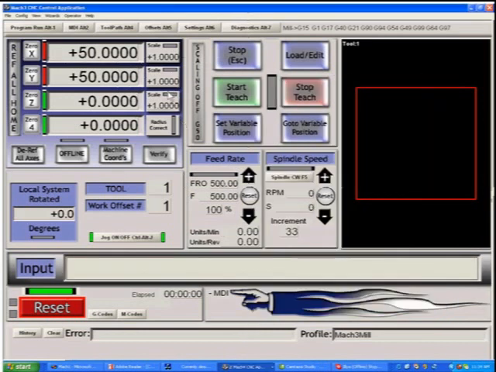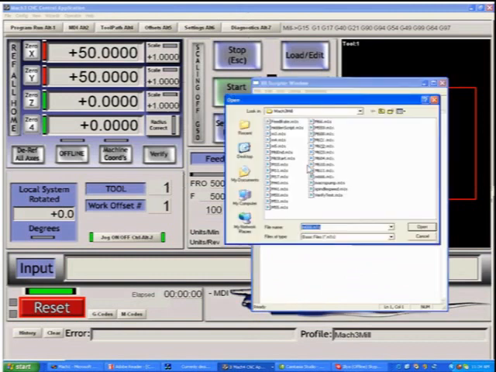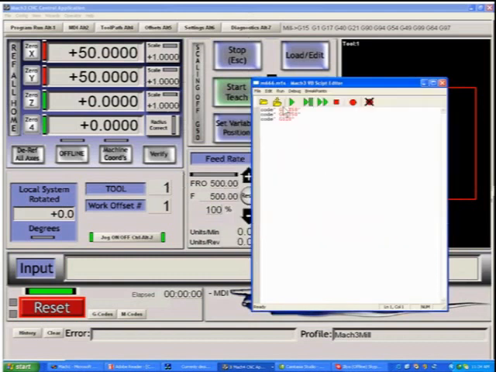So that's Visual Basic scripting in a nutshell. You've got the Visual Basic scripter. Remember that you can single step through codes, load and get rid of them. Let's take a look at another code here. Let's go back to our famous M666. You can see if I click on the second line and hit the red button here, which down in the status line will show toggle breakpoint, I can actually run this code and tell it to stop when it hits that line. This means it's only executed one line and will stop and allow me to check variables and do other things, at which point I can continue to single step or continue to run the program to completion.